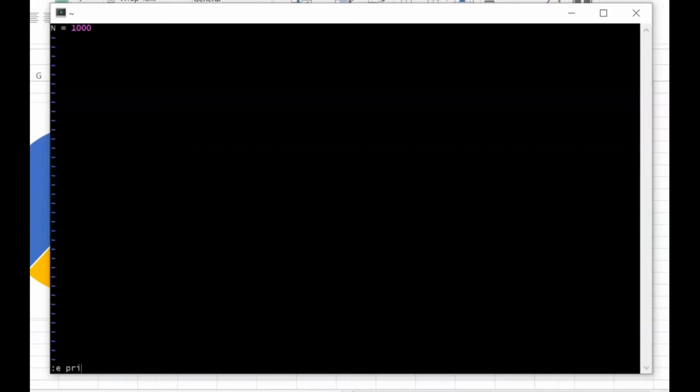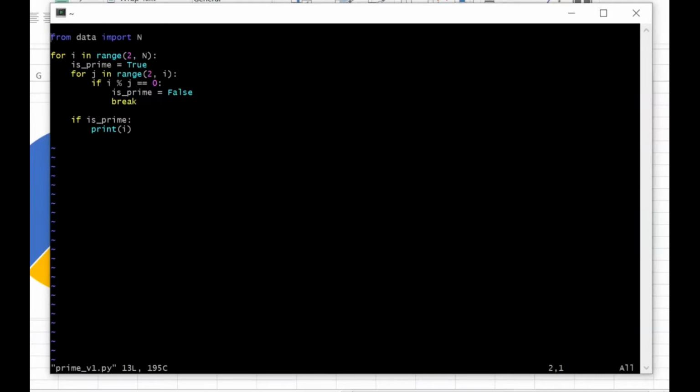My first solution, a brute force solution, is simply to iterate between 2 to n. For each number, first we believe that it is a prime number. Then we start from 2 and see whether 2, 3, 4, all the way up to the given number i, is divisible. If we find the first number which is divisible, we break the loop. We don't want to go over it if the number is already divisible.